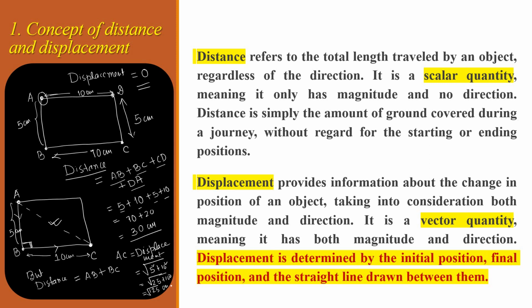So we see that there is a difference between distance and displacement. In this case the distance covered is only 5 plus 10, that is 15 centimeter, but the displacement here is root over 125 centimeter. I think this will help you to understand the concept of distance and displacement.